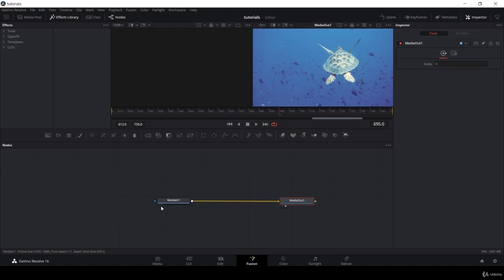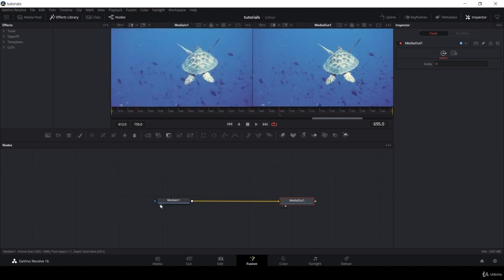If you want to see the media in, you have to click on this icon and it will show. The media in is the clip which you have selected in the cut page. The media out is the final product. For example, to add a blur, click on this media in and hit the blur button.